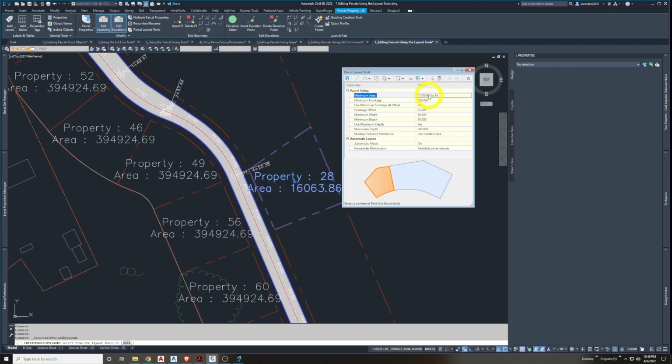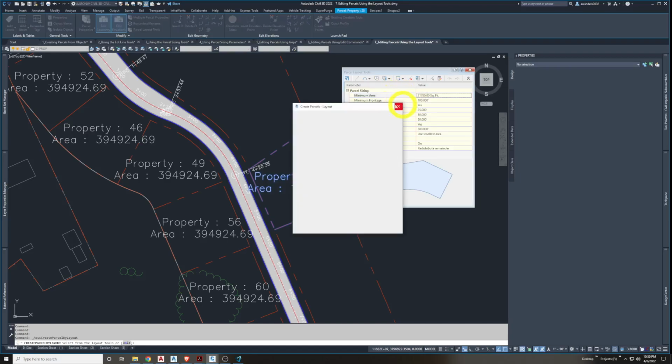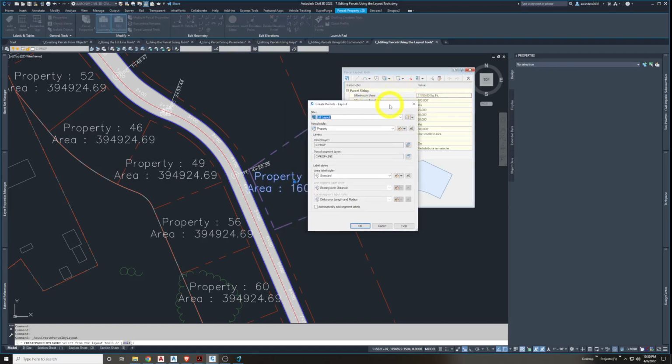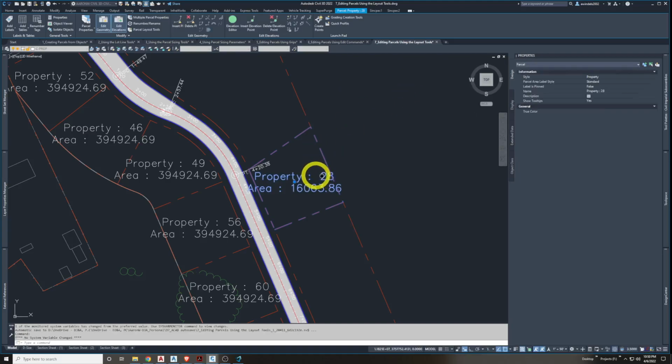At this point, we'll go to slide line edit. Try that again. Got my parcel picked. Let's go to parcel layout tools.